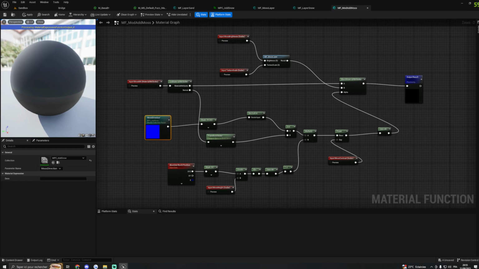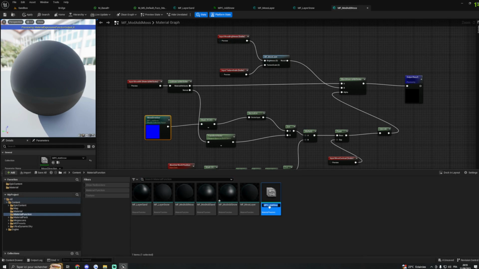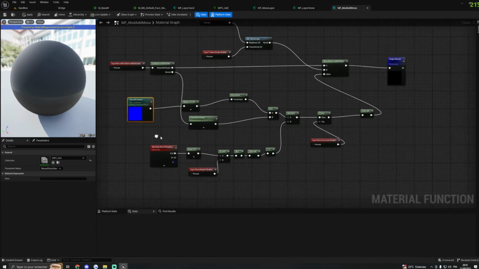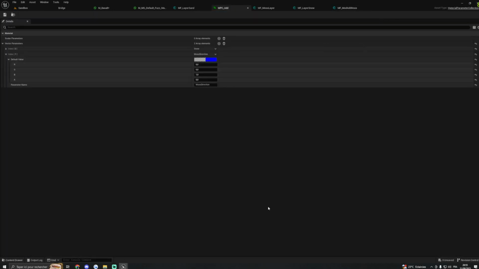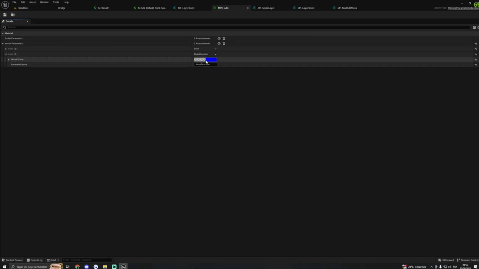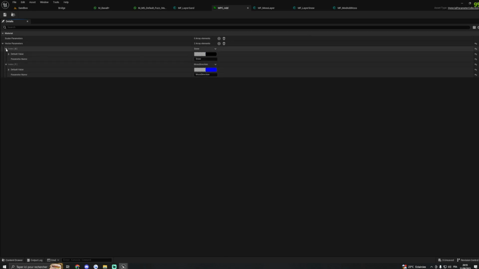So actually, there, we're gonna rename the material parameter collection to MPC add modifier, or just add. Okay, and so here, we have the snow direction and the snow.